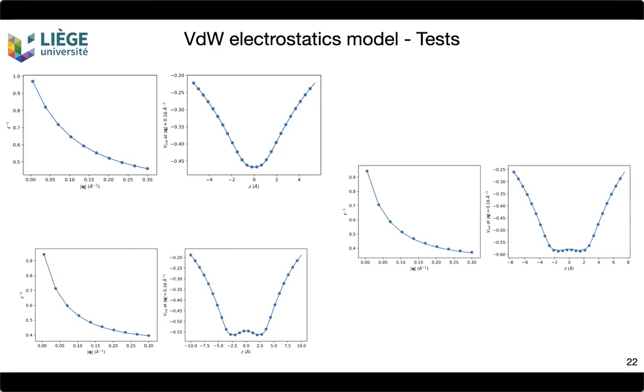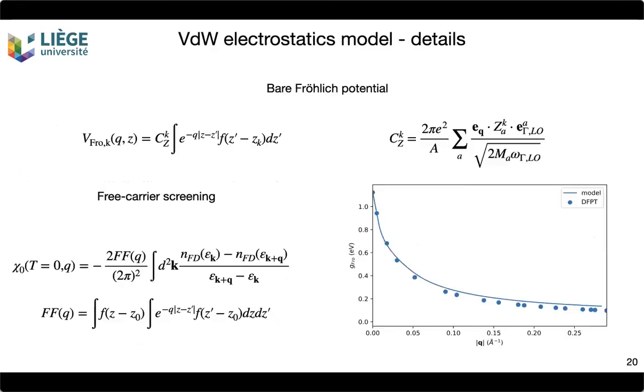Maybe you can ask just another one. I was just wondering, for the free carrier model, does it matter a lot if you choose a simpler model, like Thomas-Fermi screening or Lindhard? There are a lot of equations, but this is the simple model we use here. The case I've shown today is gallium selenide. It has a nice, isotropic, clean conduction band. I don't have it on the slides, but it's a nice isotropic band structure. So in that case, yes, if you take the effective mass and do some classic Thomas-Fermi, I don't expect to see big differences.